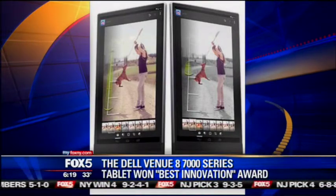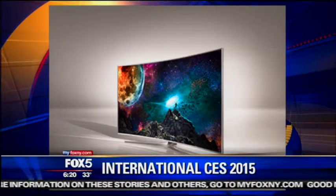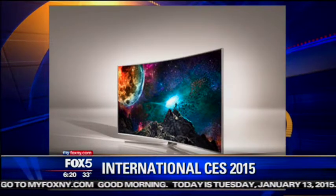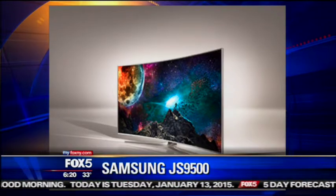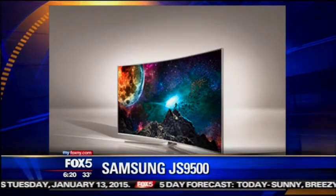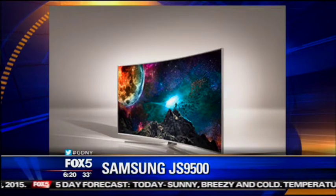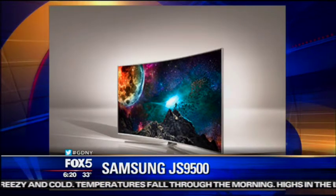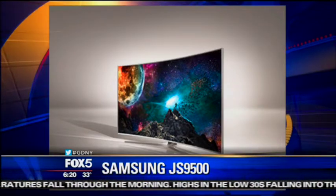The LG 77-inch Ultra HD OLED television set, the finest, most gorgeous looking TV set ever in the history of the world, priced in the $25,000 range, not shipping yet, a little bit out of reach. Infinite blacks, infinite whites, infinite color density. But don't you think you should hold off on Ultra HD yet, because there's really not any programming for it? And these TVs are going to come down in cost, right? You can look at iguanas and sunrises and cliffs that were shot. You're not in the spirit of the insanity of CES. I'm not in the spirit to spend $25,000 on a TV.